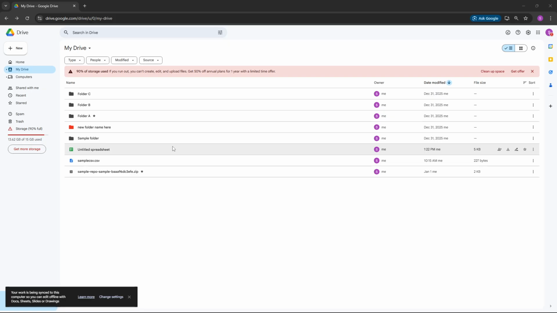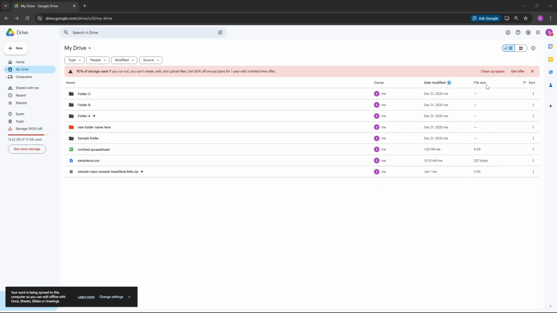First, open your web browser and go to Google Drive by visiting drive.google.com. Make sure you're signed into the account where your files live, and give the page a moment to fully load so all the menu options appear. You should see your folders and files, along with a set of controls across the top.